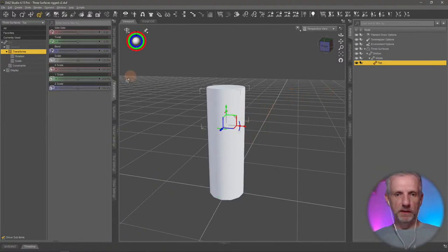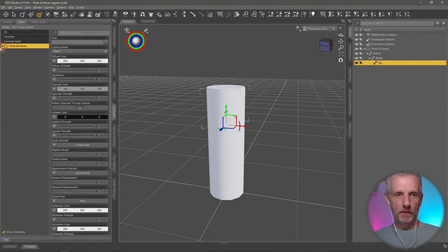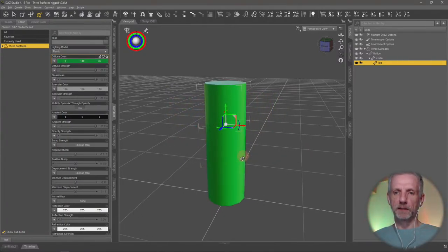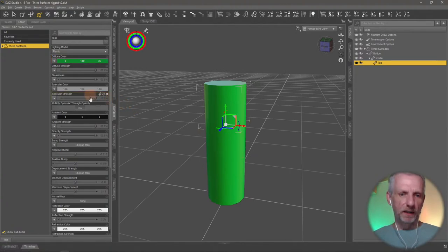I'll give them a color first of all. White isn't a good color for you, buddy. Come on, let's make you green, maybe a darker type of green. Yeah, let's do that. And you're also glossy. I'm okay with the glossiness.